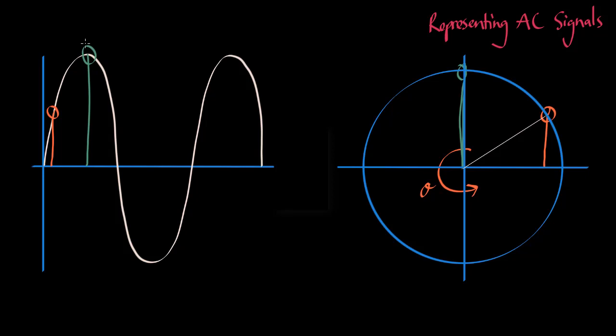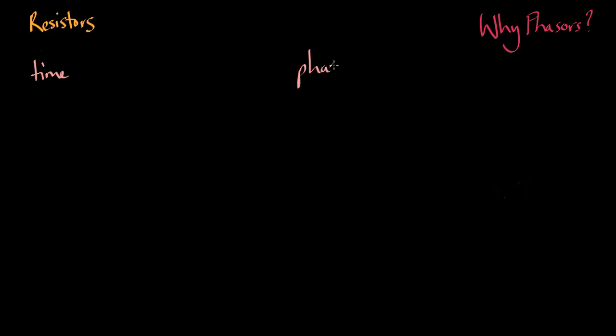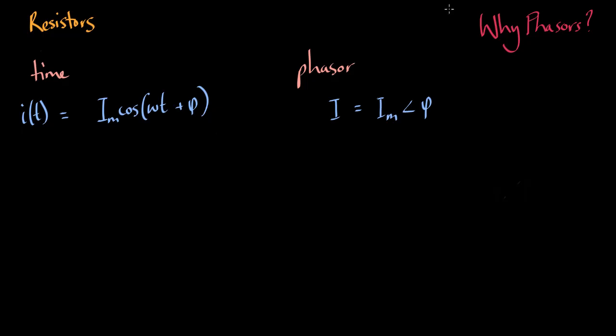I've shown you how to derive a formula. Let's now talk about the benefits of phasors provided in circuit analysis. Phasors can be used to simplify not just voltage and current waveforms, but allow for a better understanding of the impact of different circuit components on signals. The first case is resistors. Current can be expressed as a function of time and as a phasor. The equations are as follows.